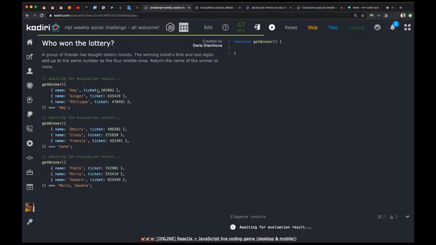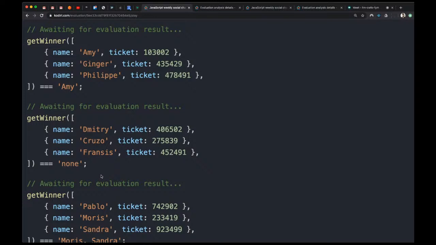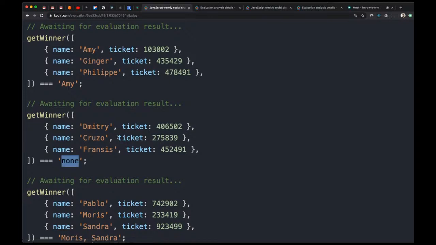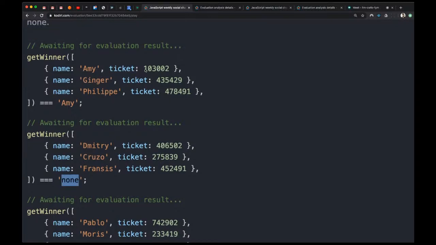So the problem is, we got a list of lottery players, right? And then we want to see who is the winner, or eventually there could be more than one winner, or none, right? So who wins the lottery? The person whose ticket satisfies an algorithm, and what is that algorithm about?